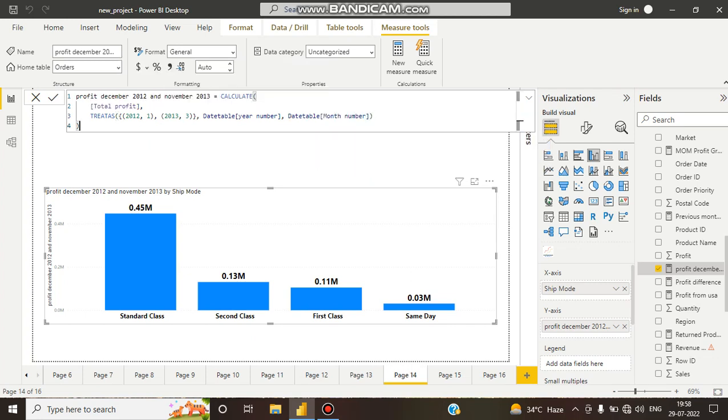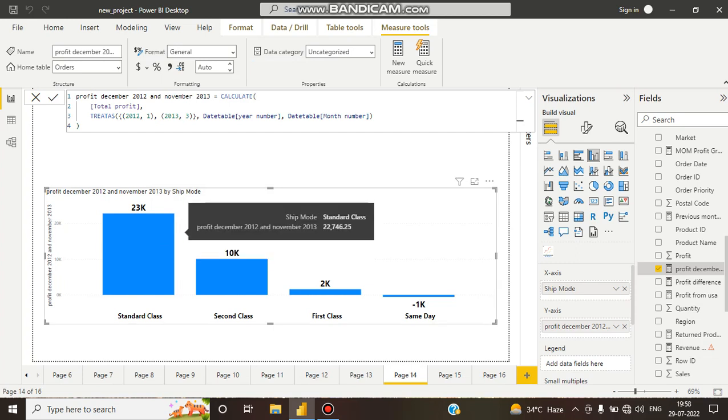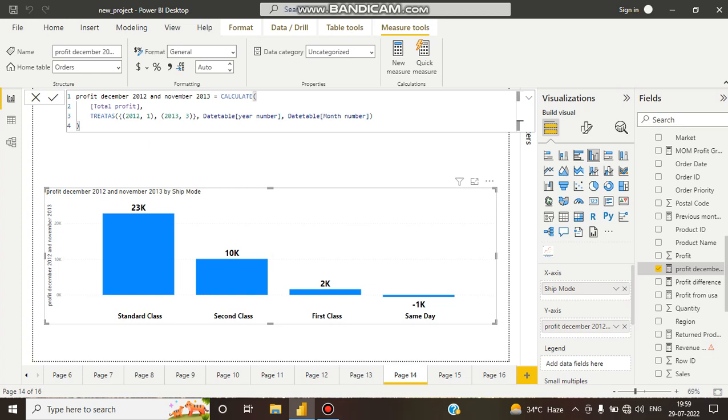If I run this, you can see it is calculating and has taken only 23,000. Here it is taking 2012 January data and 2013 March data. So the TREATAS function works like this.